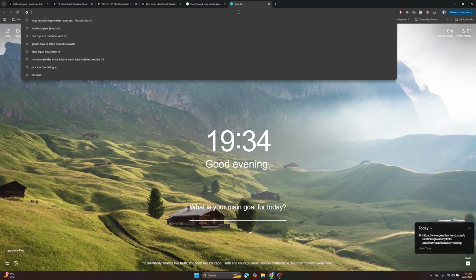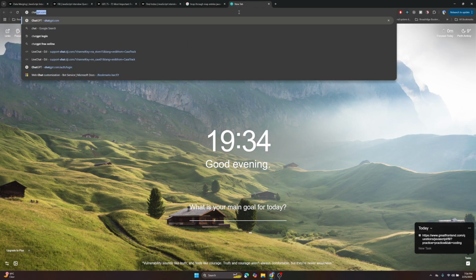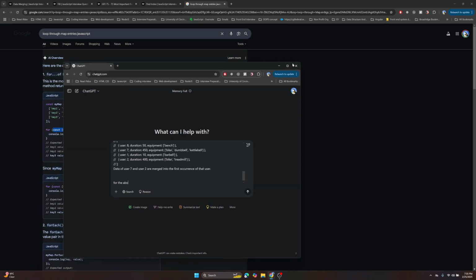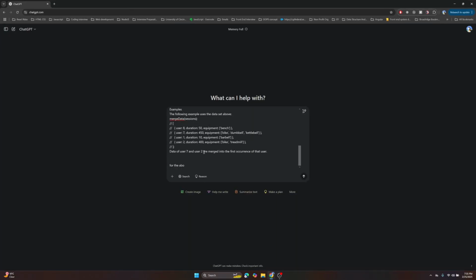Let's go to ChatGPT. I just want to make sure my searches are not there. So nothing is there, so no need to worry. For the above question, I have coded out the following solution.